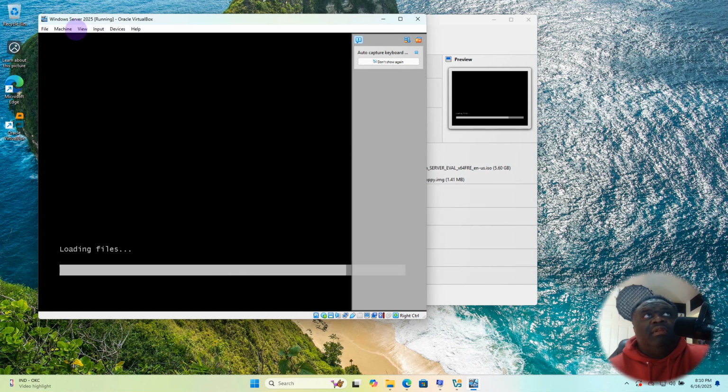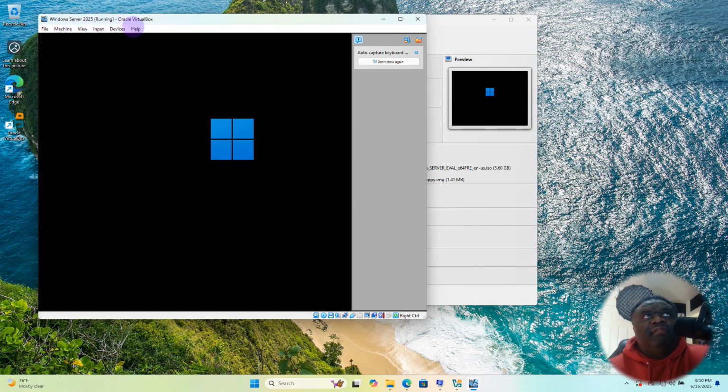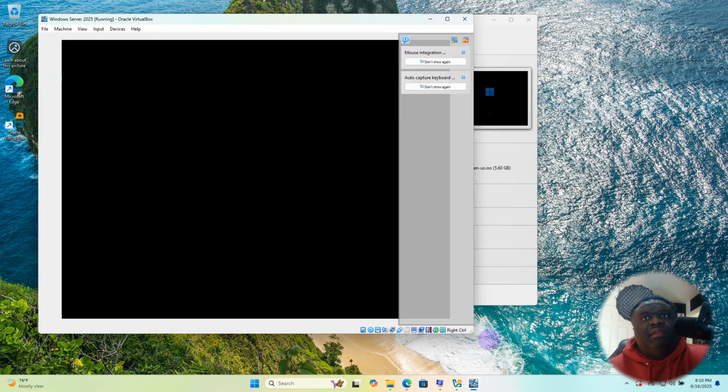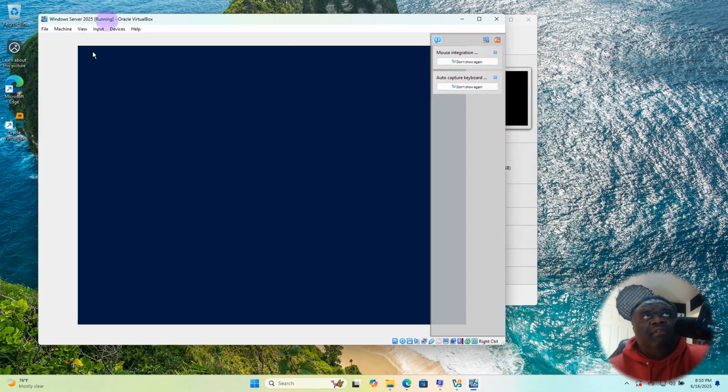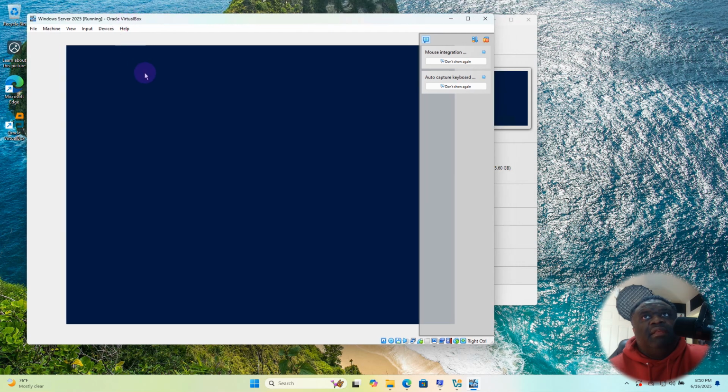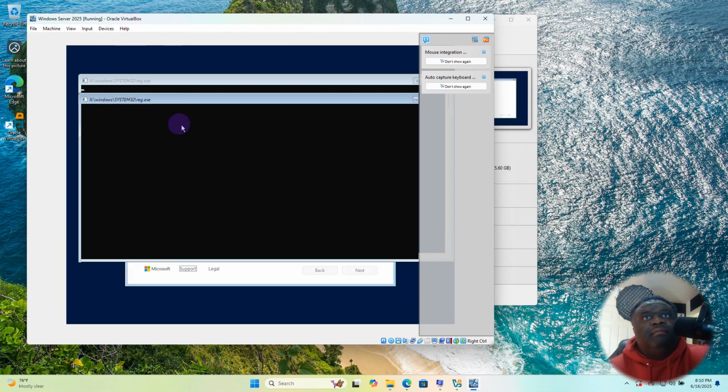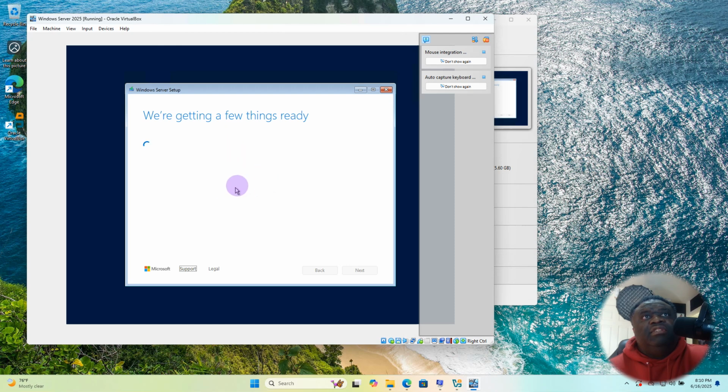And there you go. It's loaded now. Your Windows Server 2025 is loading, and you should now be rock solid having this box fired up. Now, if you're watching this and you're using this to join my labs, these are the states that we start from. So you just want to make sure that this goes all the way through so that you can have this to start the labs that I provided to you.